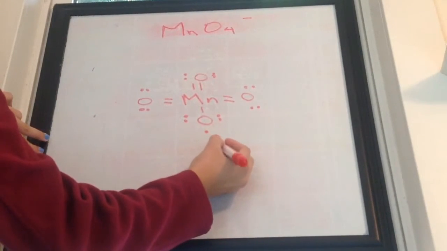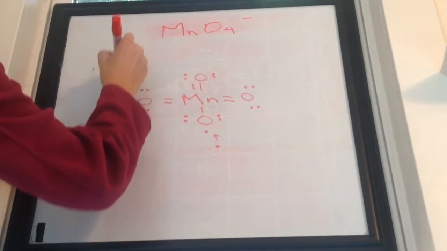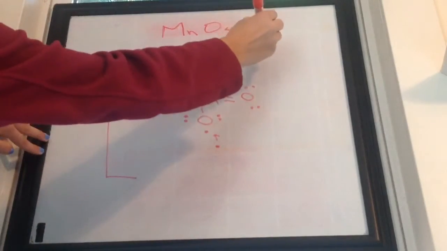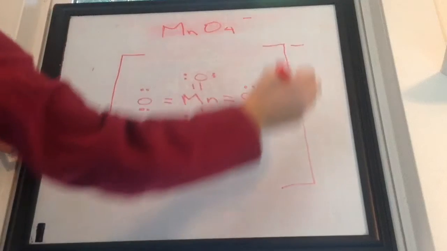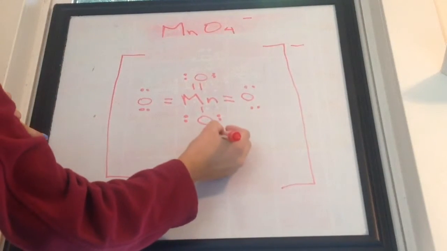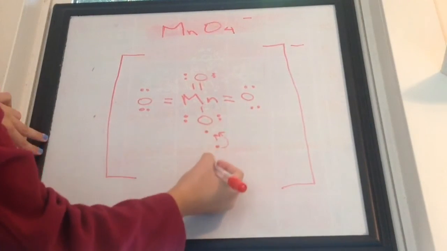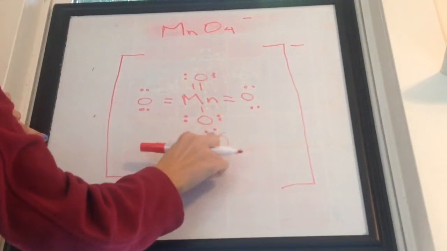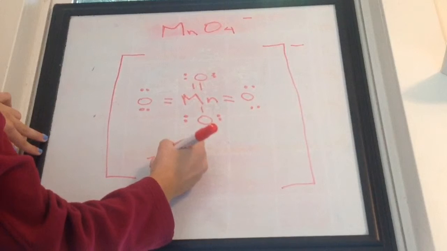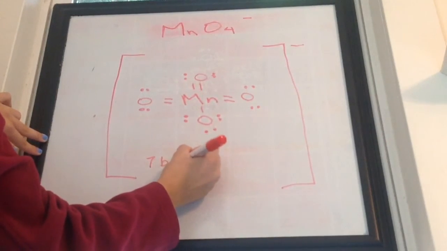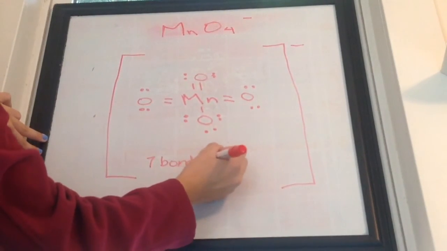The single electron at the bottom of the oxygen is in need of a pair. This is where an electron that was separated from its molecule now attaches to this one to complete it. To show that an electron has been added, the structure is placed in brackets with a negative sign on the outside to signify that an electron was added. This electron is now added to the oxygen atom and makes an unshared pair.